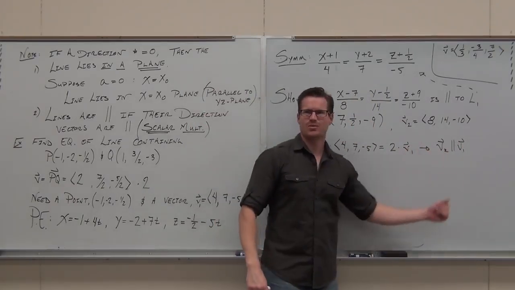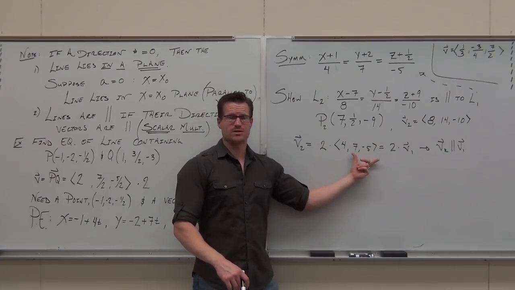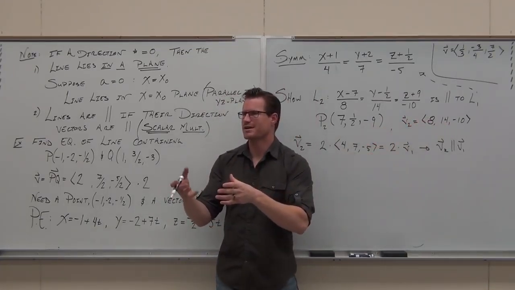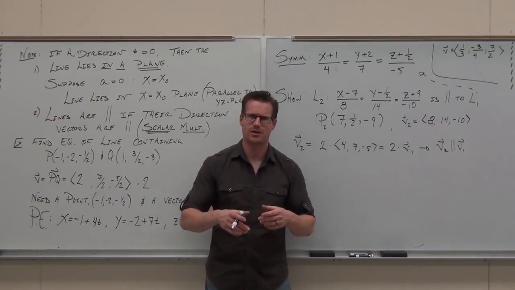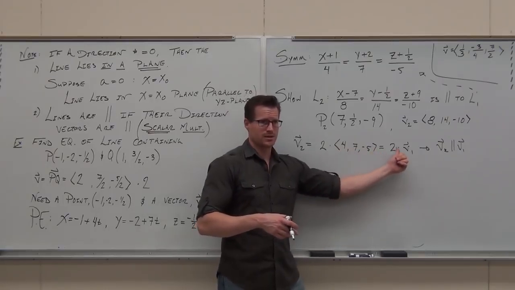What's that say to you? What's this all say to you? It says, hey, did you catch that firstly, by the way? You saw, it's pretty easy to see. We divide by the 2. That's why this scalar multiple thing is kind of nice. It's pretty obvious. You go, well, that looks like it's 2 times every number. Huh, what's that say? Well, it says that it's literally 2 times every number. It says it's 2 times that vector.